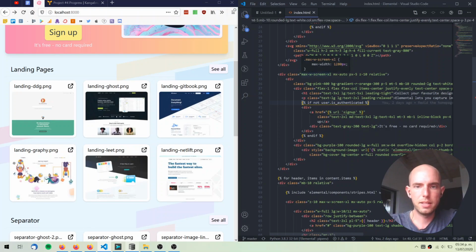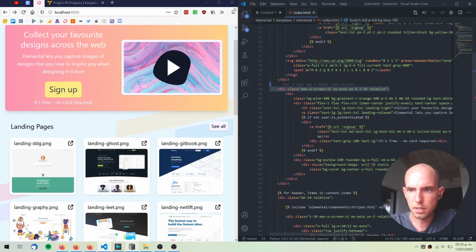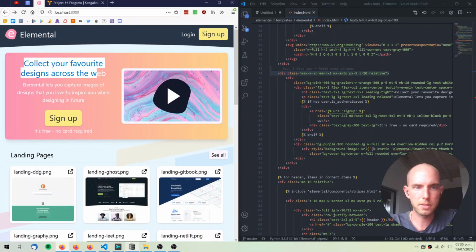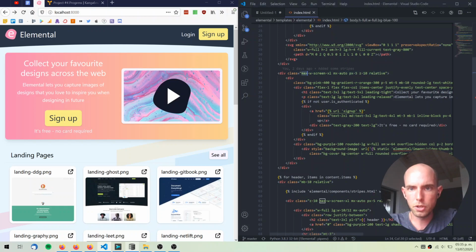So the way to do that is when you have a big section like this div here. That div is controlling this header, to collect your favorite designs across the web. You can use this max width screen and then say the size you want.